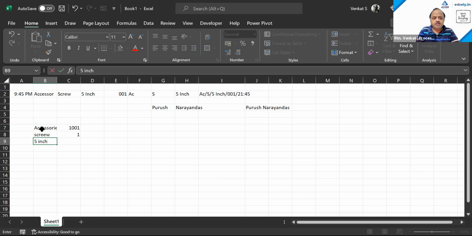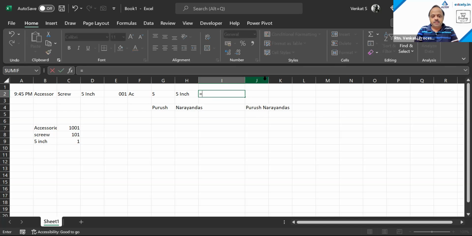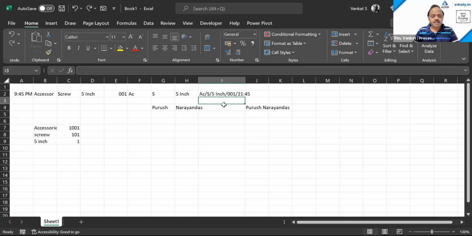For the 5-inch, let's say I will make this 101 and I will make this 1. This is the detail I have. So what I'm doing is, I'm going to find this data, take that number forward and create a code.